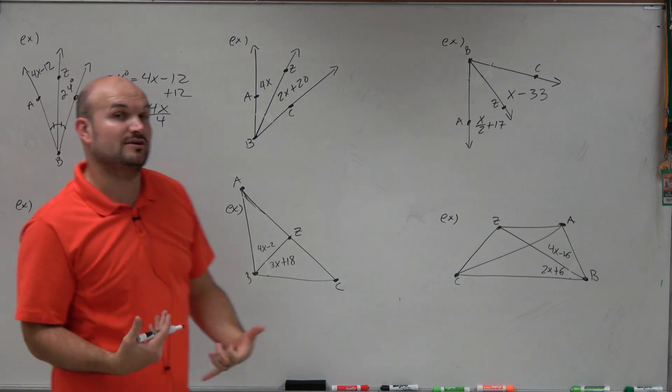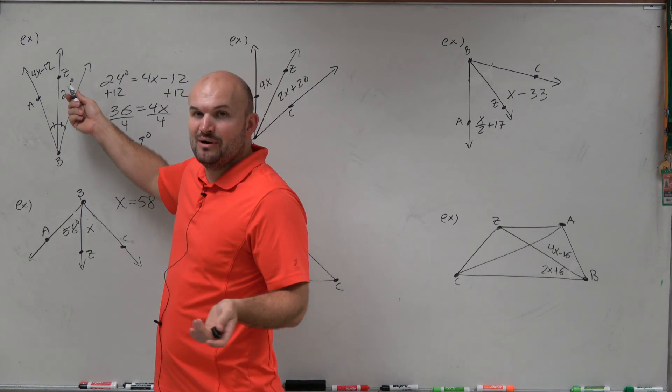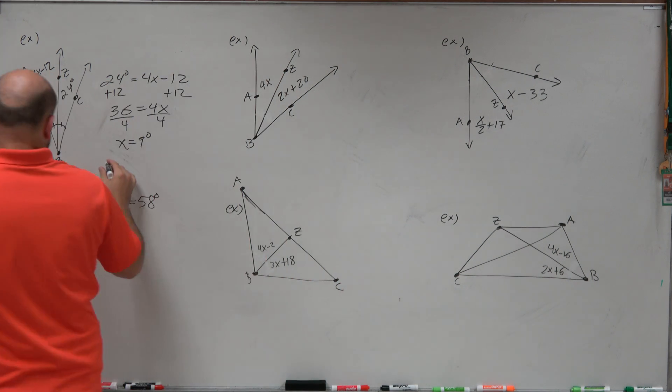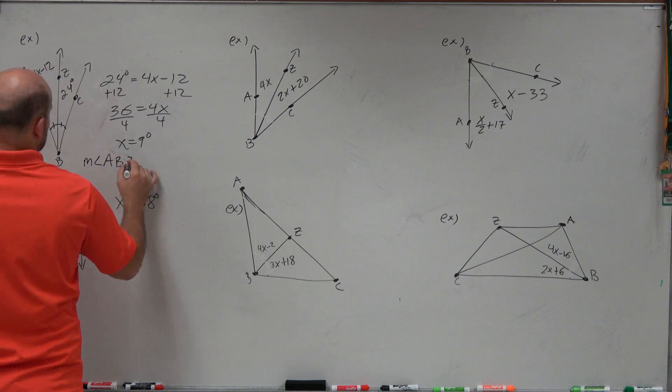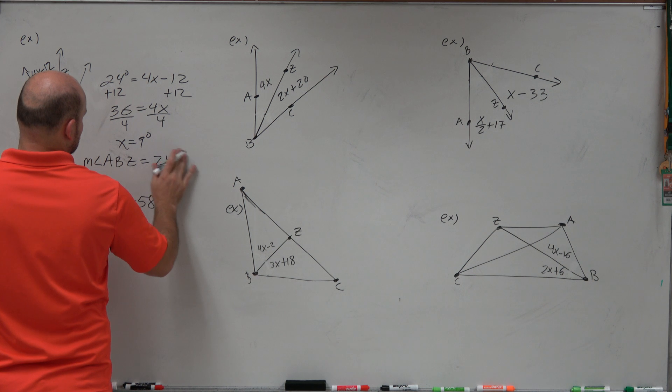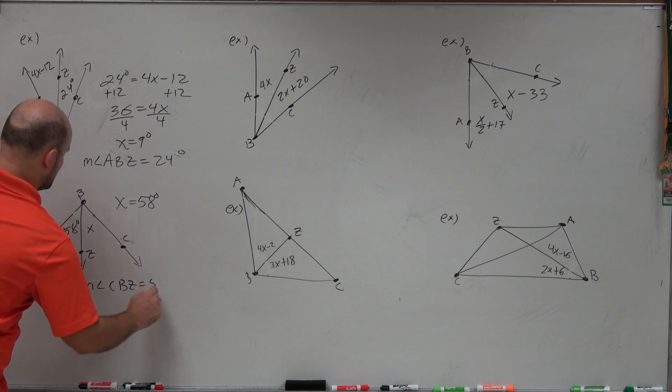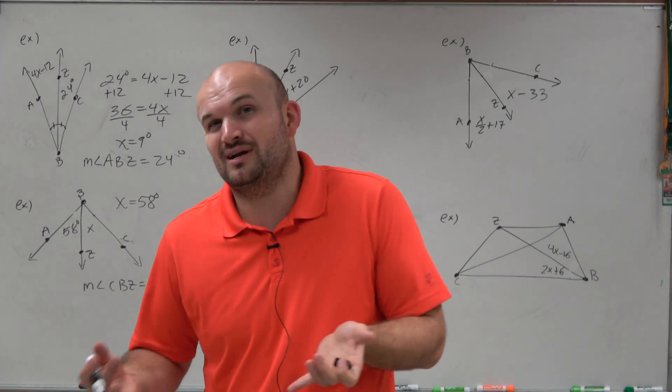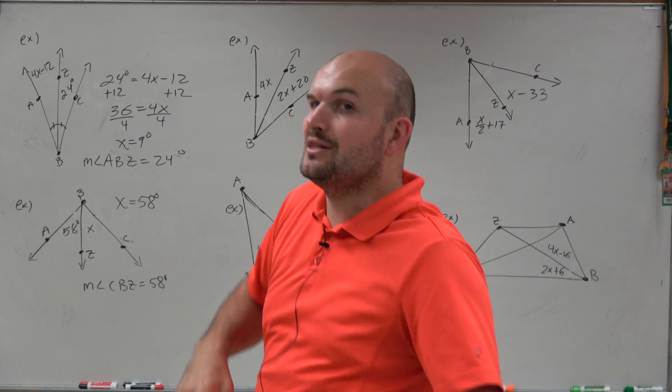Now again, that's not what we're looking for. We're looking for what the missing angle is. However, I already know that it's going to be 24, because this one's 24. That means this one also has to be 24. So I can say that the measure of angle ABZ is equal to 24 degrees. And let's actually label this one correctly. The measure of angle CBZ is equal to 58 degrees. Well those two were kind of simple because we knew already one of the angles. And we didn't really need to solve for x there. You could have just said one angle is 24 degrees. That means the other angle is 24 degrees.